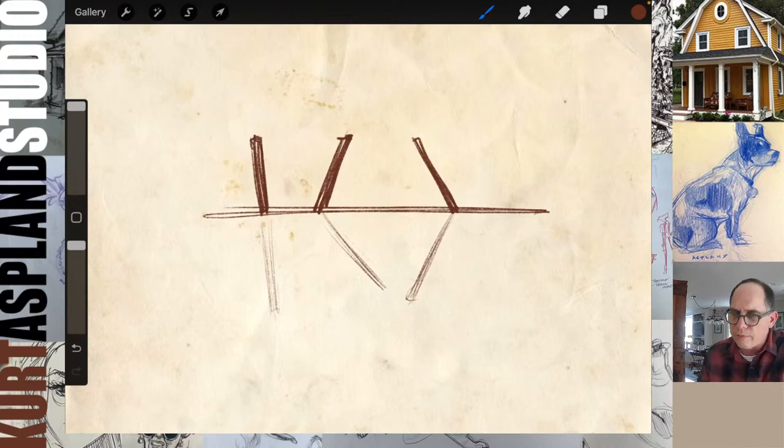So anytime you have any sort of angle, the reflection's always going to mirror it. If it's straight up and down, it's just going to be straight up and down, okay? That's the first thing I want you to think about.